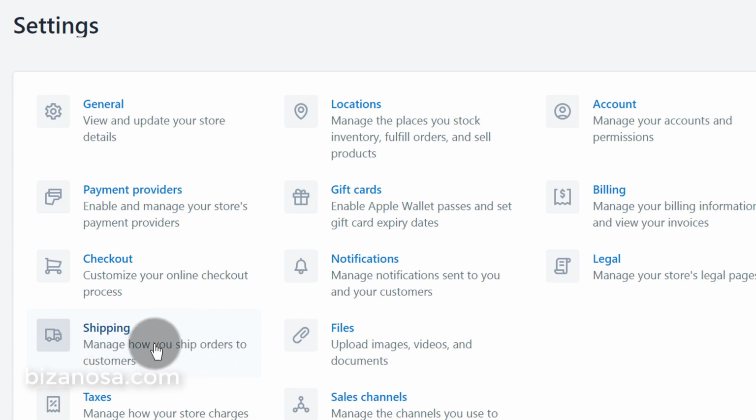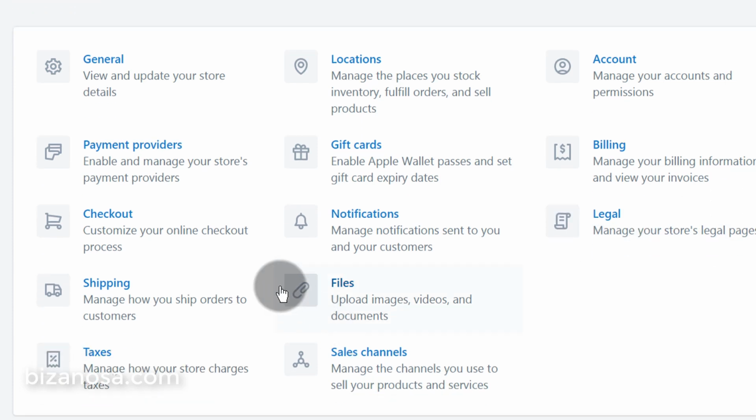You want to change your shipping. You want to create a shipping, legal notices. You can do that there. Privacy policy, and terms of service, you can find that there. There will be templates for you, and you can just click on the templates and edit them, and then you'll create pages based on those templates. If you want to upload files, you can do that here.